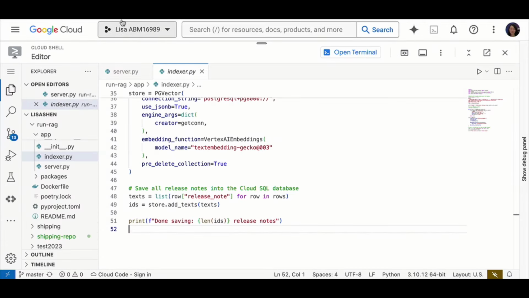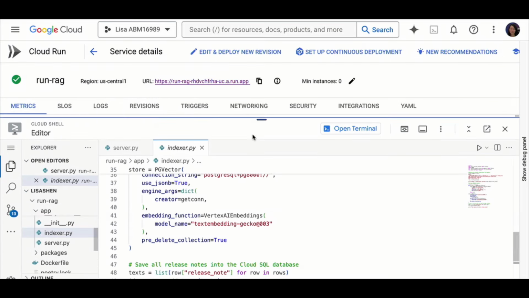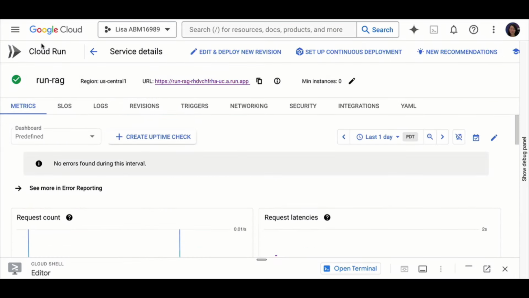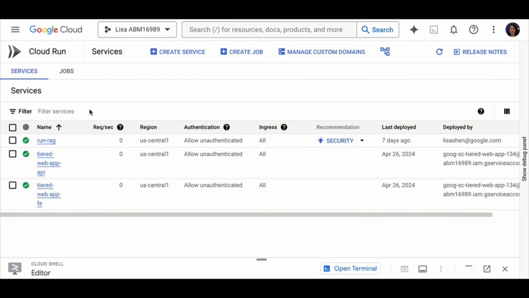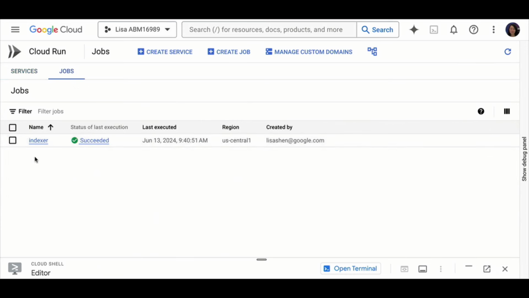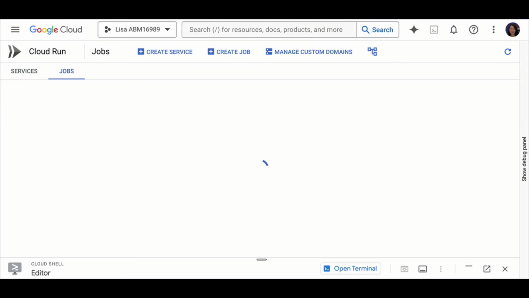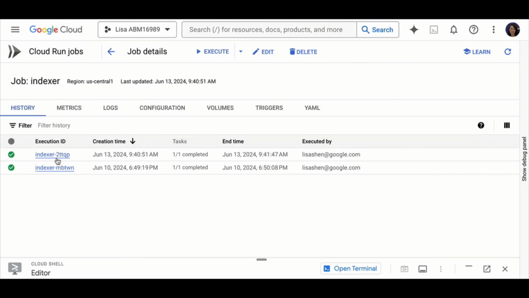If I go to my Cloud Run console, you're going to see this is a job, the index job, right? To save time, because it takes a few minutes to build, I built it early this morning, and you can see the log to prove that.